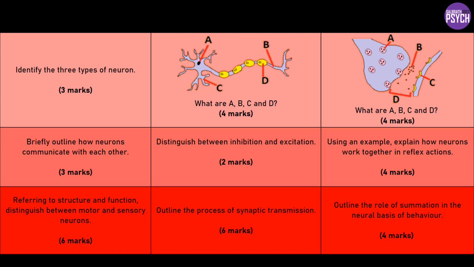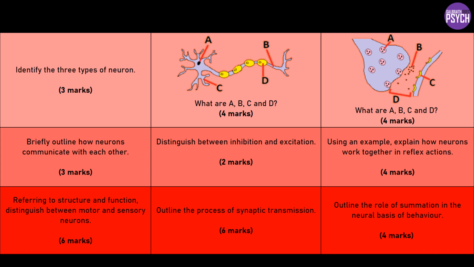And this is where we're going to go into a bit more depth about what happens afterwards. When the neurotransmitter binds with the receptor, if it's an inhibitory neurotransmitter, it creates an IPSP, an inhibitory postsynaptic potential. That's the inhibition we talked about earlier. It's not going to completely switch it off at this point. It's just creating the potential, if you like, for it to turn off. It's making it less likely that it's going to fire. If the neurotransmitter is excitatory, then it creates an EPSP, an excitatory postsynaptic potential.